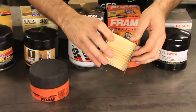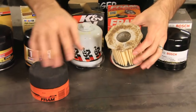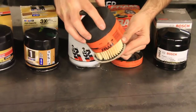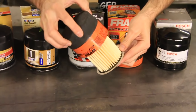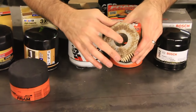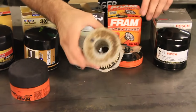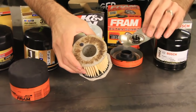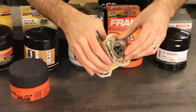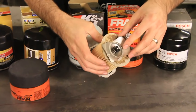There is not a lot of pleat material in there, so it's a lot smaller. Some of the other ones I could hardly get out of there, but this one you can see there's a lot of material that could be shoved in there a little more. There's a little tiny thin piece of metal on the inside there. So that is the filter. The bypass valve is actually on the spring, which is kind of weird. It probably works, but I'd be afraid that oil would get between this spring and that paper filter.